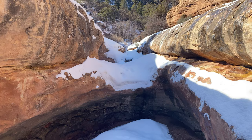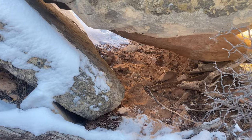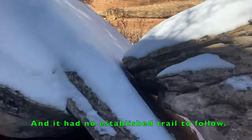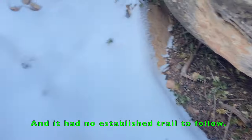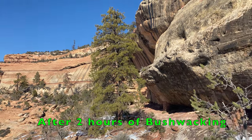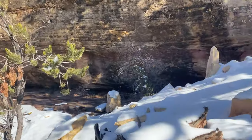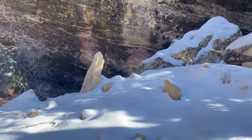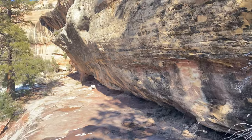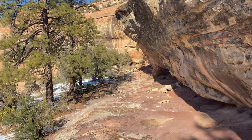Number 5. Well, we followed the canyon right into a pit. Well, the trail has gone cold searching for the fifth ruin. We find ourselves traversing up and down this canyon, going into holes only to find a 50-foot drop-off at the end. Oh, this one has been very tricky to find, but I think we're coming across it. I'm seeing some remains of ruins. We had to go through a pretty crazy little canyon area where we took a few bad steps, a few bad turns, but this looks to be it.